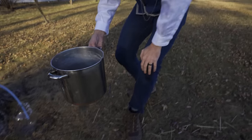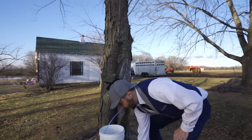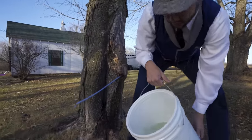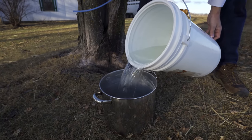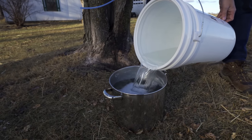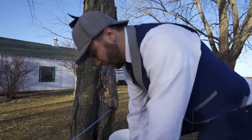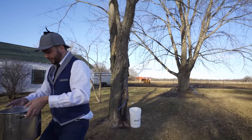All right, let's get our second tree over here. This one has way more in it. All right, you ready? Here we go. Oh, it's kind of heavy. Whew. Here we go, you ready? Look at all that sap. It filled our pot all the way to the top. That's awesome. All right. We're now going to take this sap over here.